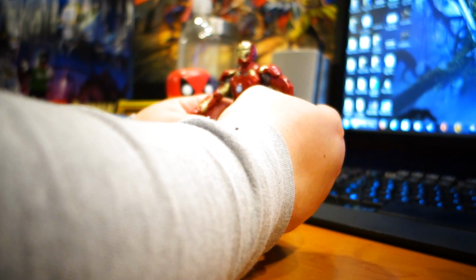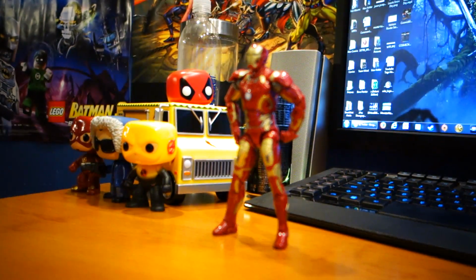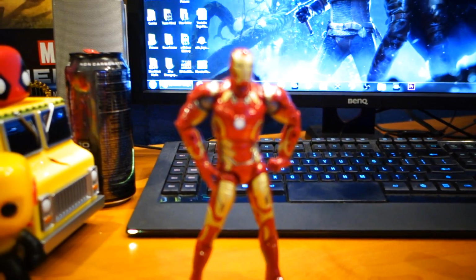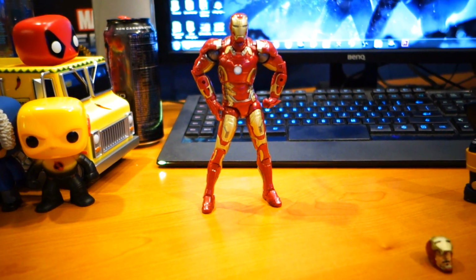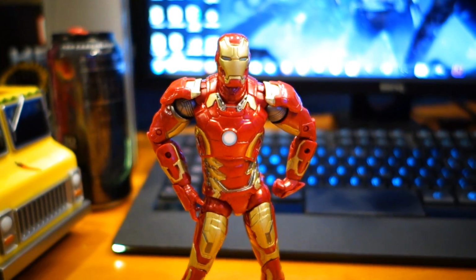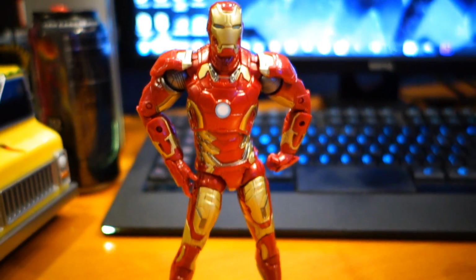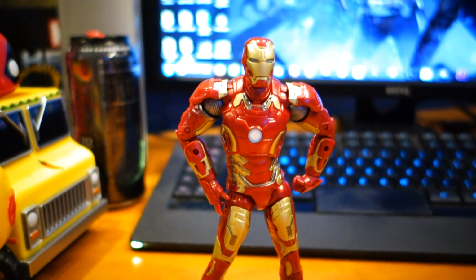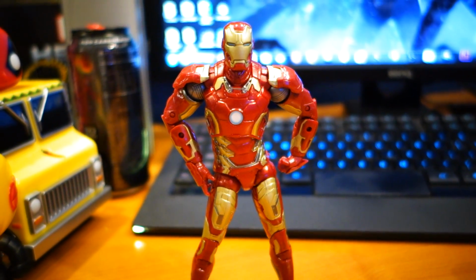A little stiff on the posing. Really not the best actual posability. This is definitely not Hasbro's best work so far. And I really don't know what's going on with my camera focus. Let's see. Yeah, there we go. Perfect. Paint application looks really nice, though. So, could be worse. But yeah, there he is, Iron Man Mark 43.